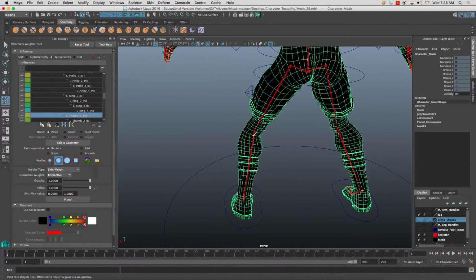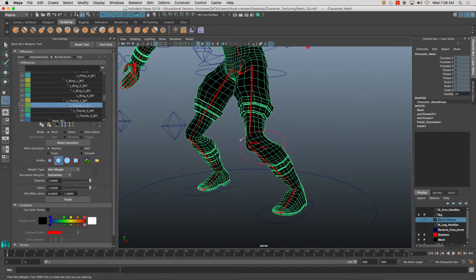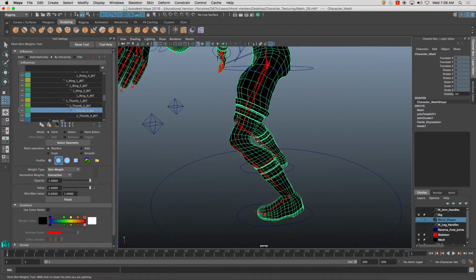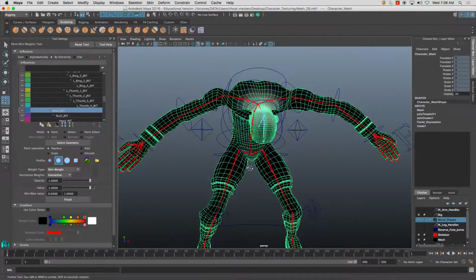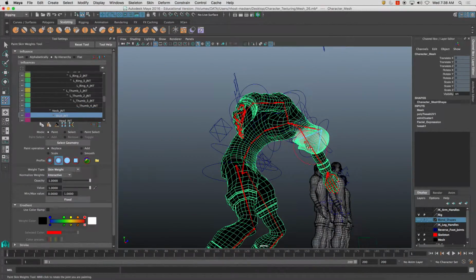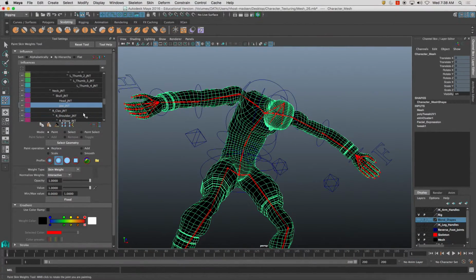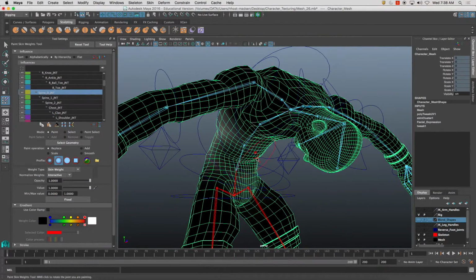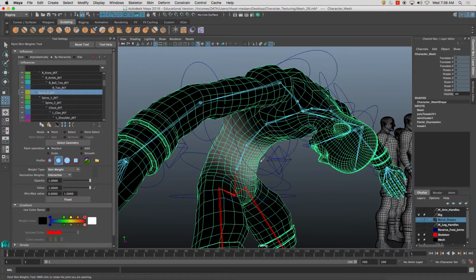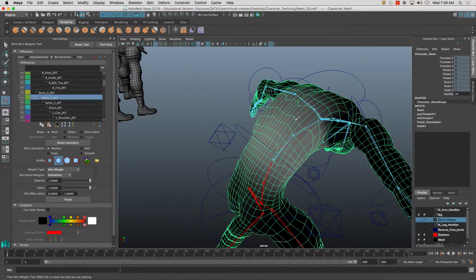So check the thumb too, just in case. And it'll probably more than likely be in this region here. Okay. Now, let's go ahead and take a look here on the skull, head, and jaw. Okay. So I'm going to run through the spine now and go ahead and see what I can do here to sort of get this region a little bit more clean.